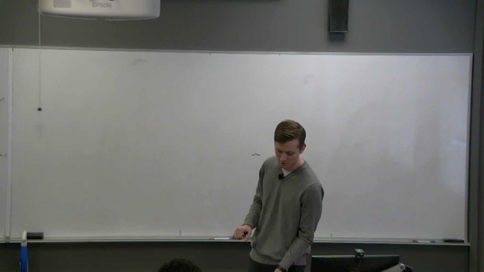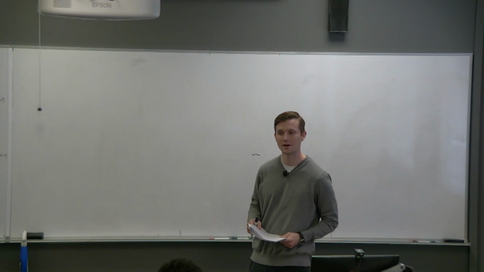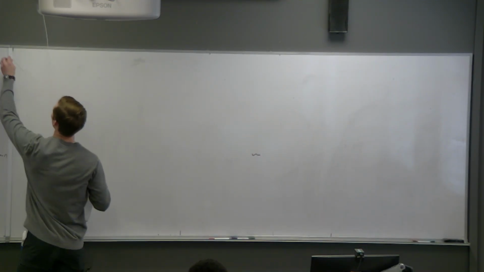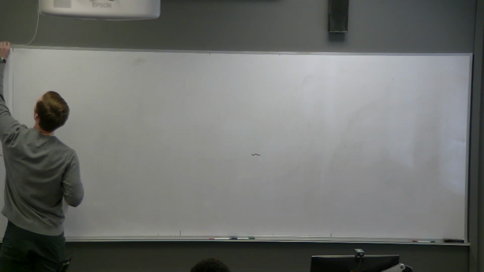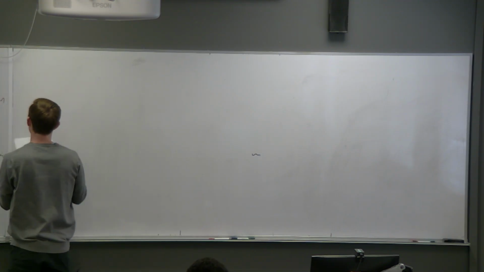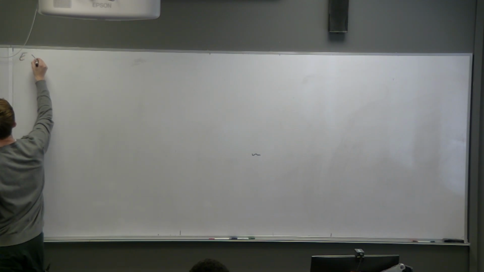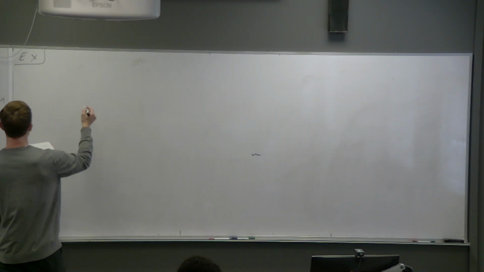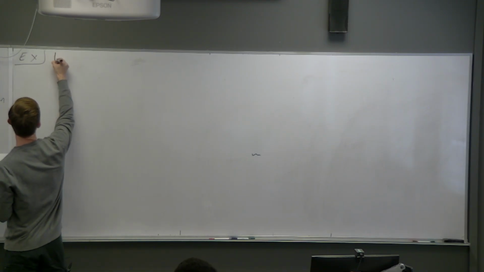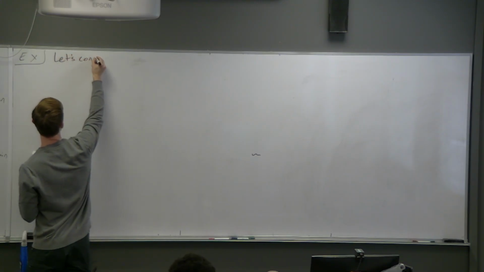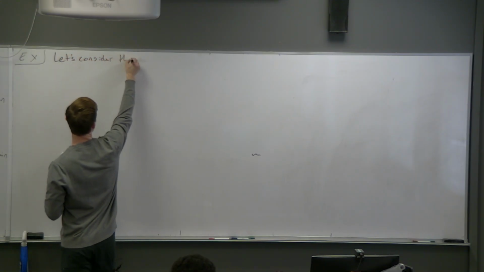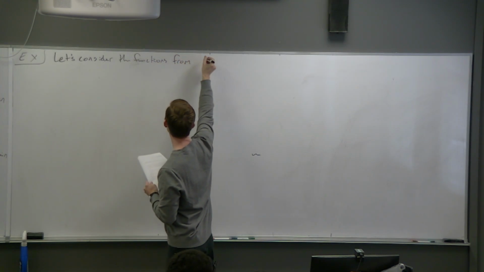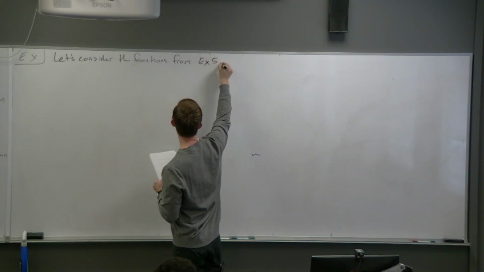But first off, let's do a couple of examples with functions we talked about last time, just to remember them and to get a little bit used to this. Last time, we talked about a couple of specific types of named functions you'll see quite frequently. So let's consider the functions from example 5.4.